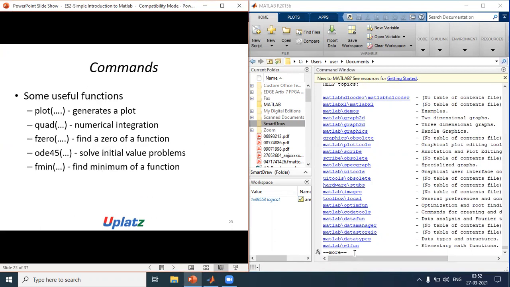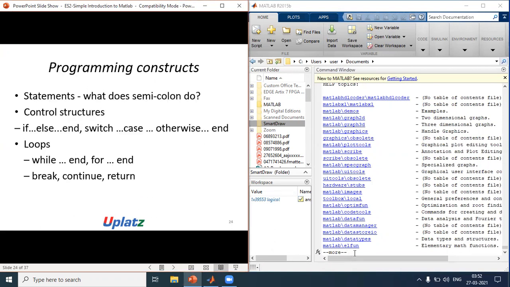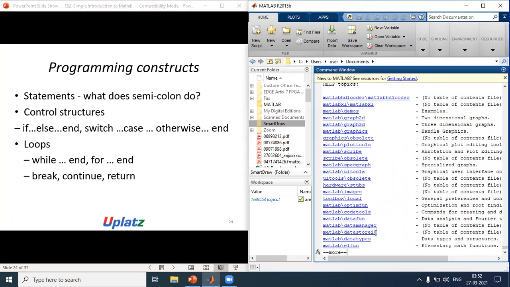So there are commands. I can use Control D to come out of a command.